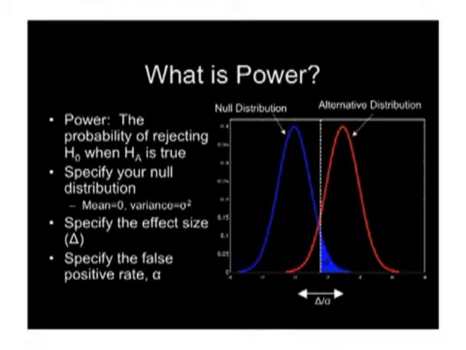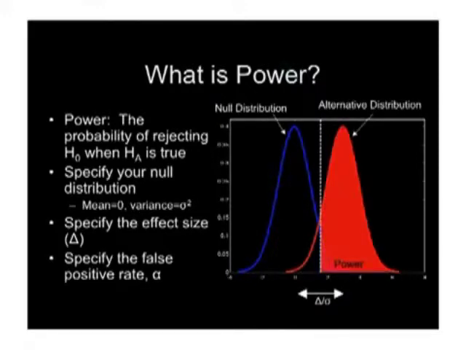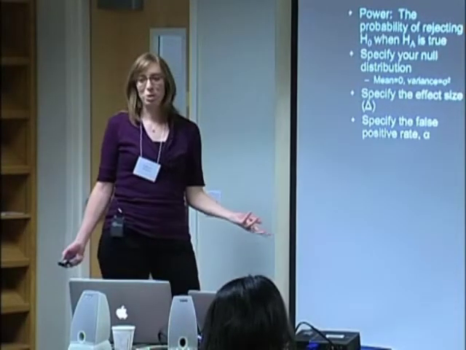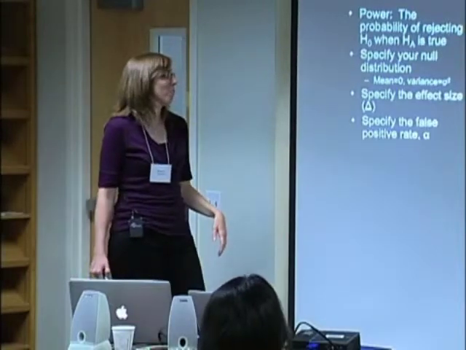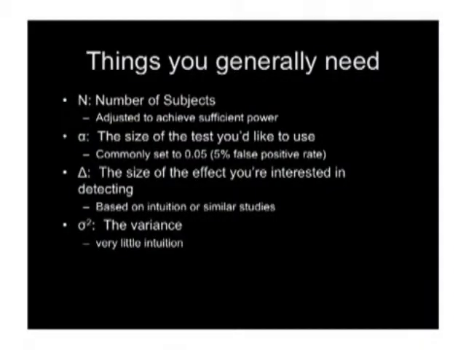So here's the threshold. The upper tail region under the null distribution is equal to alpha. And so this is now telling you that to the right of this line is where you would reject the null hypothesis. So the probability of rejecting the null when the alternative is true would just be the area under the red distribution to the right of that line. So that's all that power is. Generally, it's a pretty simple calculation. And there are basically 4 pieces of information that you need for it.